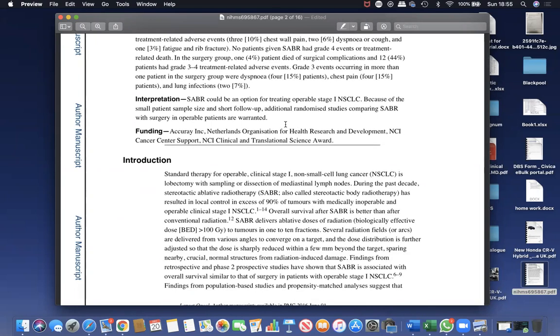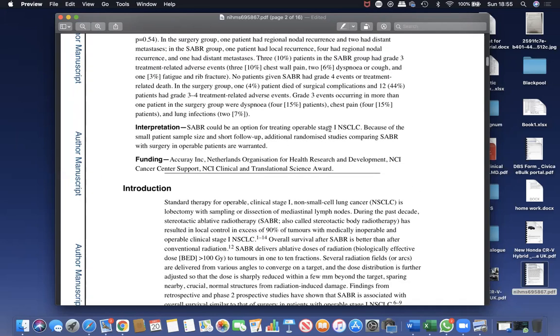Yes, sir, because I would accept it for audience bashing. So that I could discuss it and I could bash the guy up. Yes, sir, it would be very interesting to have this paper in discussion. Yeah, so that's why I put this paper up, because it's a very controversial paper and there's a lot of learning for you guys from this paper. Again, don't get me wrong, it could be that SABR is the treatment option. It could be that surgery is too violent. It is possible. I don't know that. But I wish they had done a good study to tell me that.